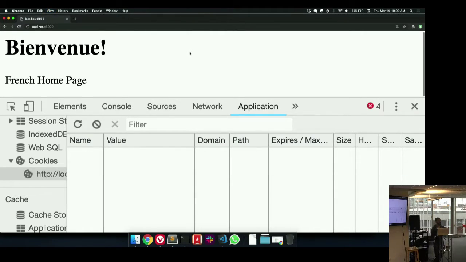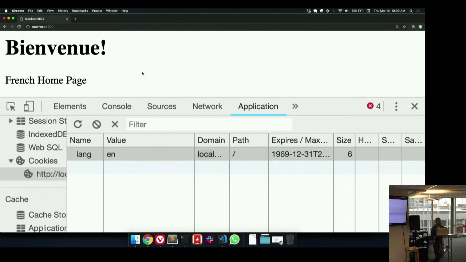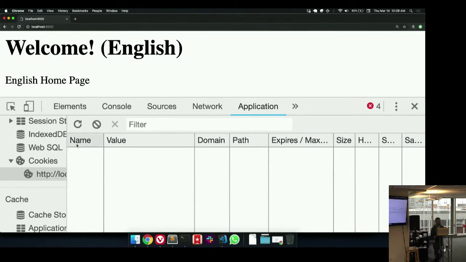And now when I refresh, because I've set it to FR, it's going to French. If I set it to EN, hit refresh, it's going to English. Sometimes, by the way, heads up, you see what just happened? It cleared. That's a bug in Chrome that I've seen for a long time. I don't know why they haven't fixed it yet. You just have to hit refresh if you're not sure what you're seeing is what you ought to be seeing. Don't trust this until you hit refresh.